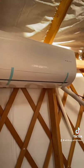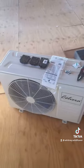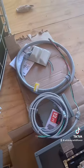Today we've started on the interior of the yurt by installing this mini split AC heating unit. I'll show you how these wires will run through our floor, and then all of these wires will be covered up by walls. We'll be filling this in so you can't see any of it. Then it gets hooked up to this outside into a disconnect box into the breaker box.